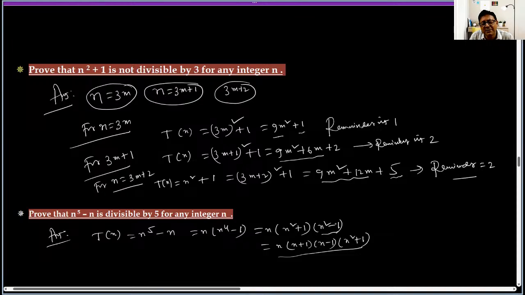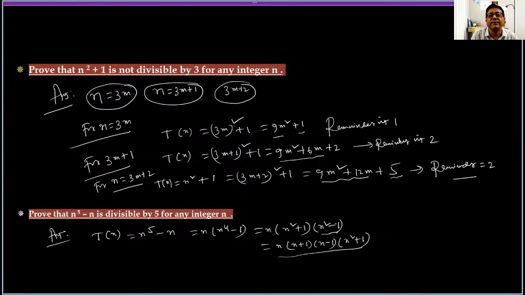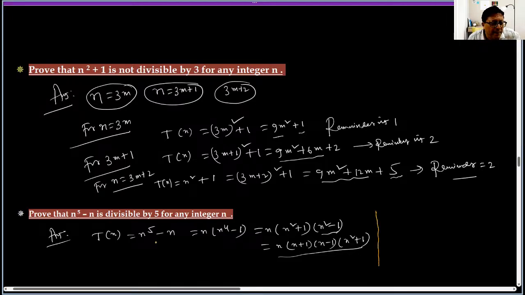How to prove the divisibility here? When they are considering divisibility by 5, you consider Euclid's lemma for divisibility by 5 only. Am I correct? You understand? This we have to consider. It is not always 3k, 3k plus 1, 3k plus 2. It can help you by that consideration also, but it can take many steps to prove. There may be a proof inside a proof. Got it? So consider divisibility by 5 here.